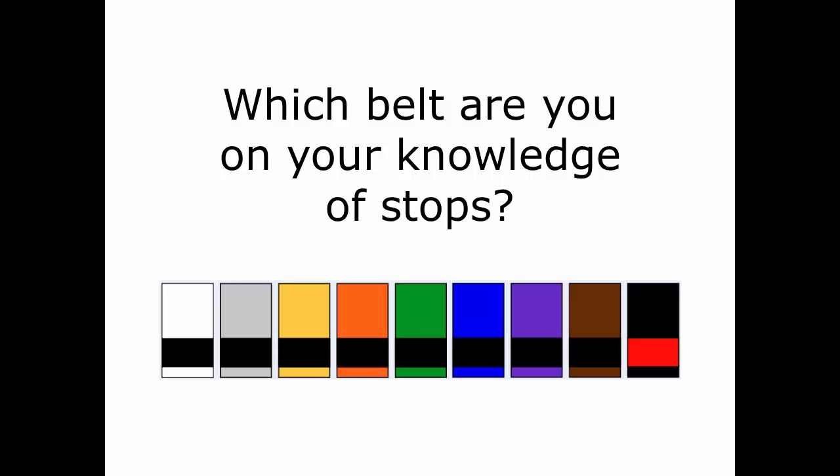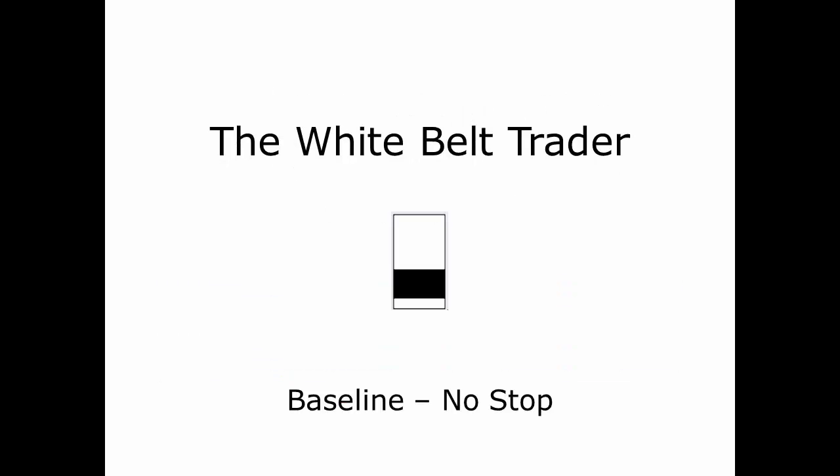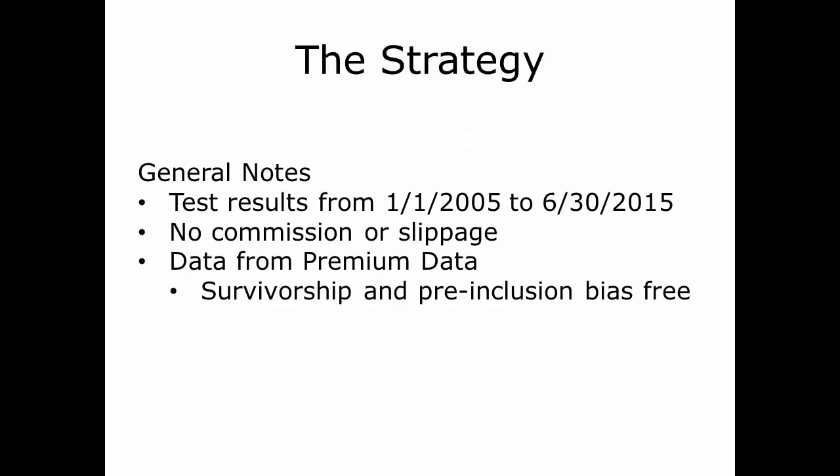Sure. As our white belt, first let me just give you some global things on our strategy. All the test results are from 2005 to June 30th of 2015. There's no commission or slippage in any of our results. And I'm using premium data as the data source. It is survivorship and pre-inclusion bias free.